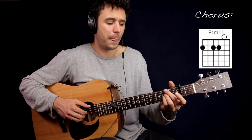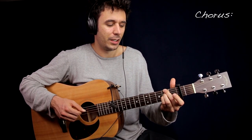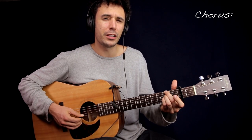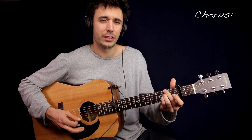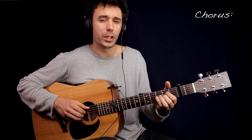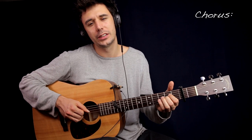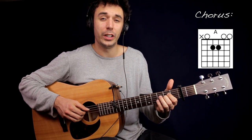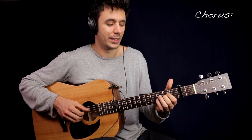The third is a new chord, which is an F sharp minor with the F sharp bass. Actually, this is F sharp minor 11 because we have the open B string here. And we have one more new chord in this part, and that one is the A add 9 with the open B string as well.